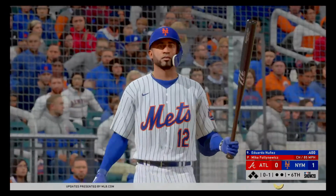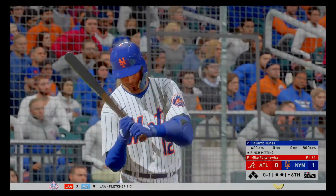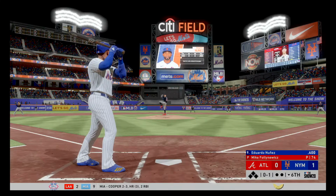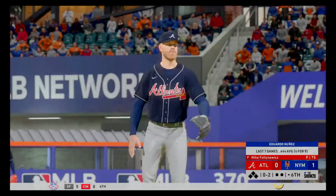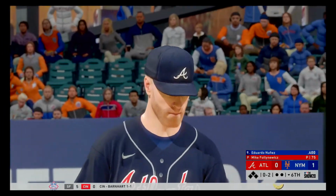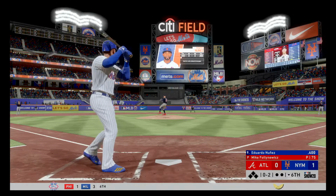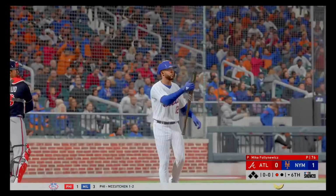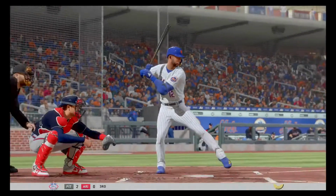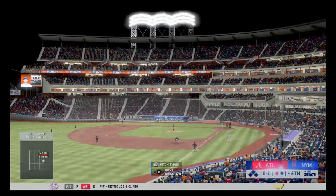Good downward action there, and it's 0-1. Strike 2 swinging just out in front of the slider. His command has been outstanding so far, hitting nearly all of his spots, and that's been a big factor why he's been so successful up to this point. Half swing here, but it won't matter. It's strike 3 called anyway, and that's out number 1. You know, I'm not quite sure how that strikeout will be scored, looking or swinging. He tried to check his swing, but I'm pretty sure the home plate umpire was ringing him up regardless.